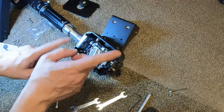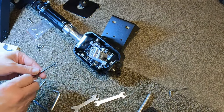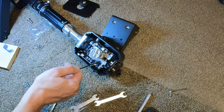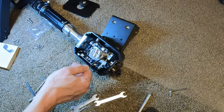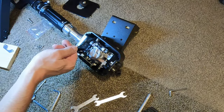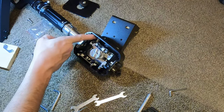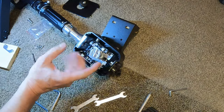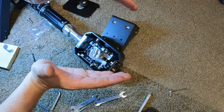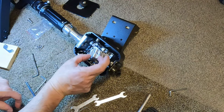Now, one addendum to that step that I just showed you. So here is the friction clutch, as they call it. It's this aluminum block and this aluminum block here. And you guys can see, as I've pointed out, there's the upper friction adjustment, and this is the lower friction adjustment. And they work together by either increasing or decreasing how tight they are against the pivot.